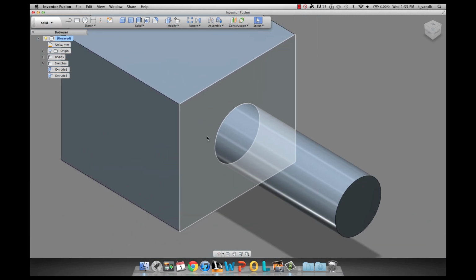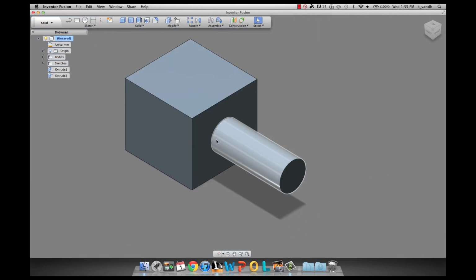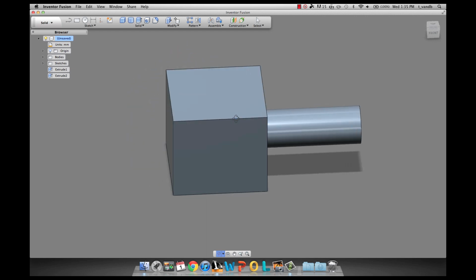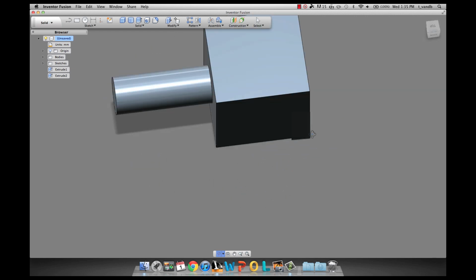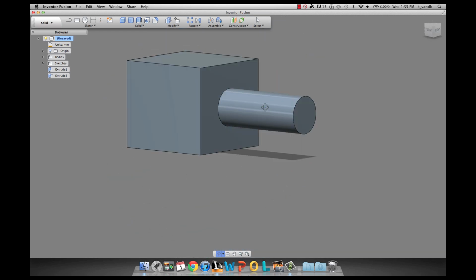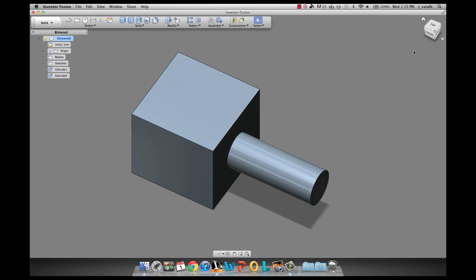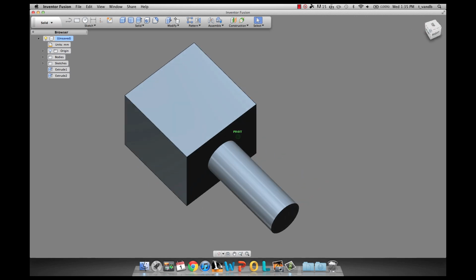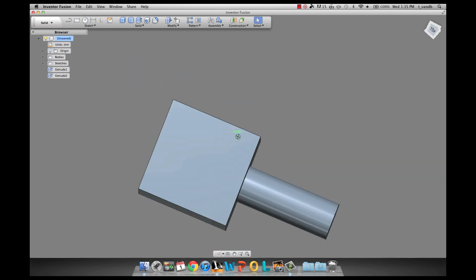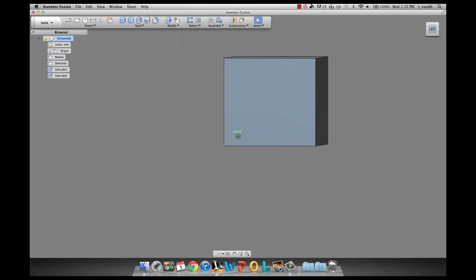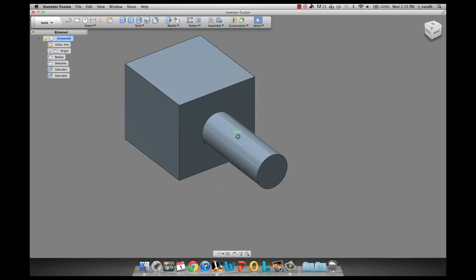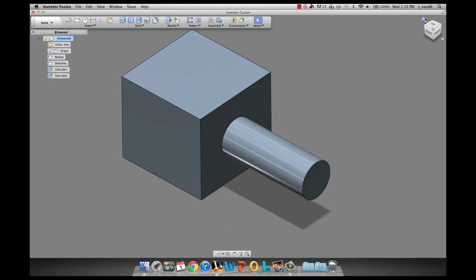The other one with the scroll wheel is scrolling in and scrolling out. So you can zoom in and zoom out of your part and multiple parts really fast, really efficiently, and really easily. And final with those shortcuts is holding down shift and then holding down your scroll wheel at the same time, which brings up the orbit function. So this is so that you can orbit around the part, get a different view of it, and so on. The other way that you can do this is by going up to this top little square and just clicking and rotating it around, and it'll do the same thing. So we're actually going to go home.